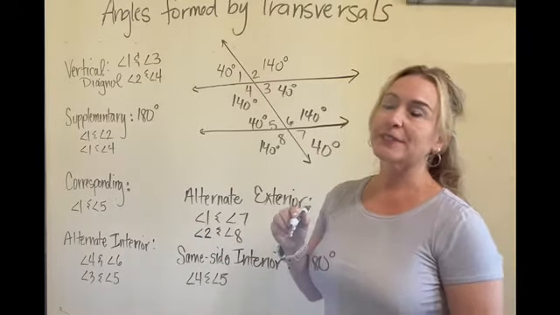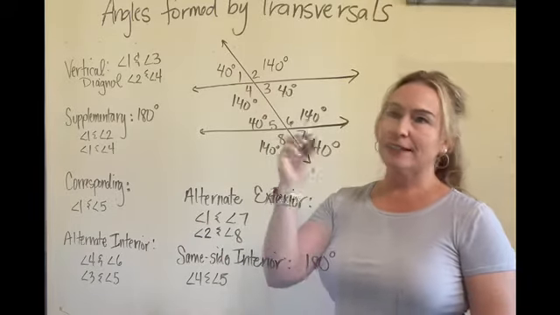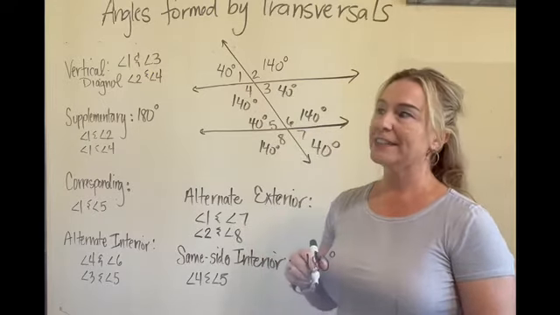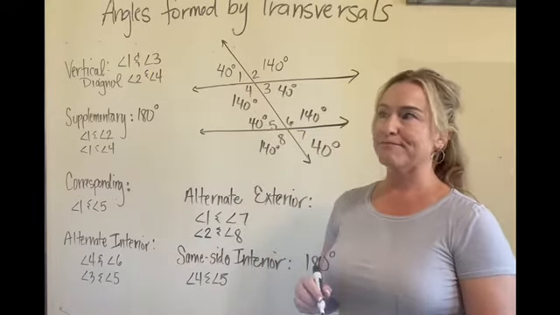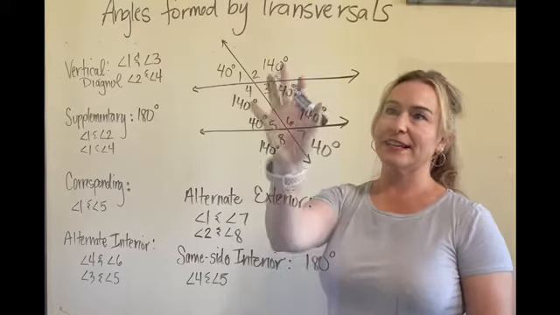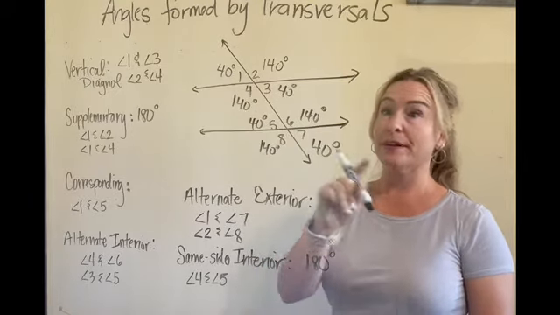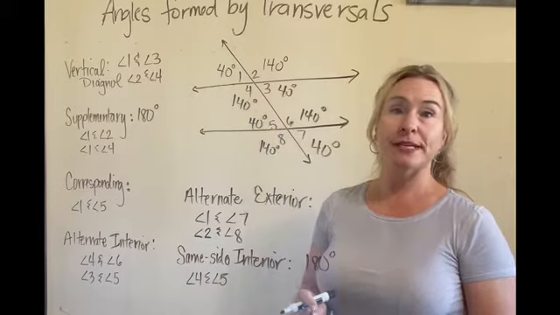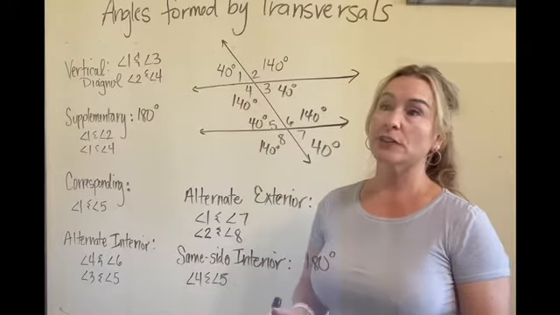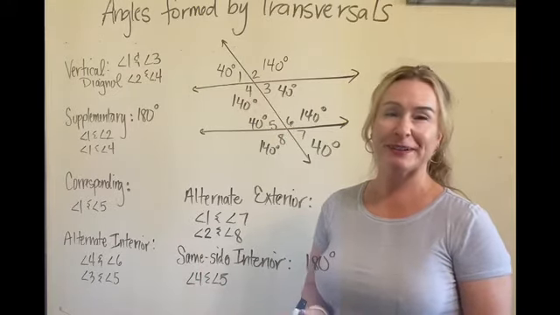This is a great little cheat sheet. If you can have it, color code it, write it down, get yourself little, just anything you can to just connect all of those pieces together. But remember, there's only 2 different numbers in there, 40 and 140, because all of them match each other in one way or the other. It's pretty great. Hope you like that.